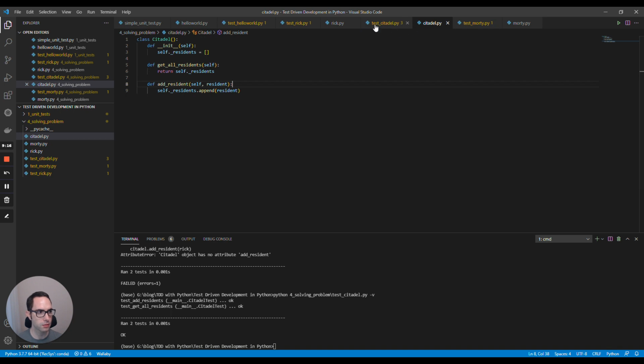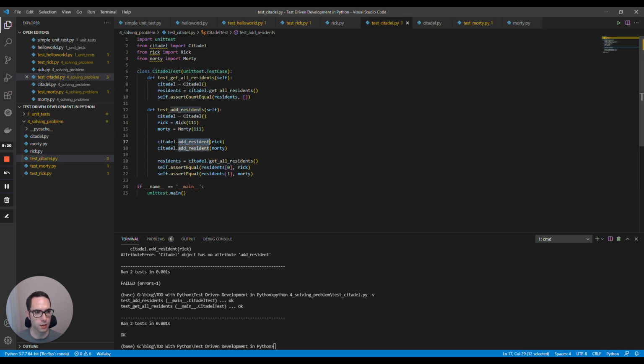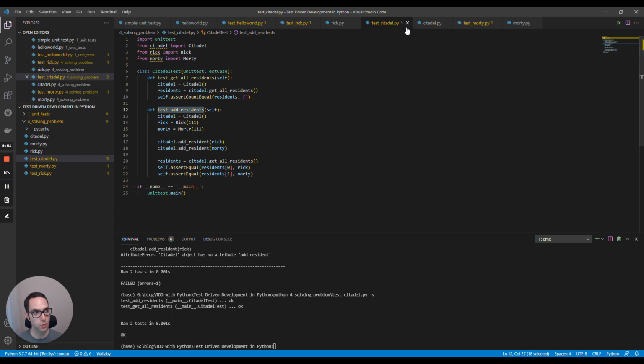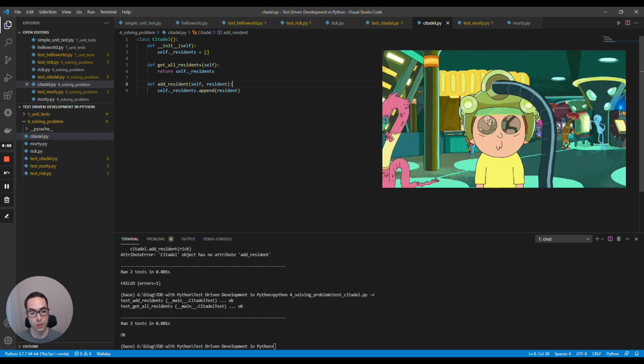Okay, so what we have done here is a two-step implementation. We first created a unit test to retrieve all the residents that are available in the Citadel class, and then we created a test for functionality that should add the residents to the Citadel. And then we implemented all that within the Citadel class. So you can see again we used basically this dance where we first create a test, that test fails, then we go to the class and create a real implementation. Now all these methods were pretty simple, so we didn't have a need to do some kind of refactoring, but that's it so far. So we can proceed to the third user story, which is the most complicated one.